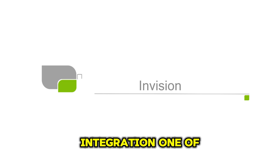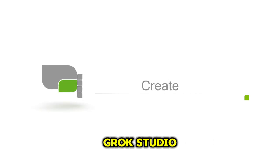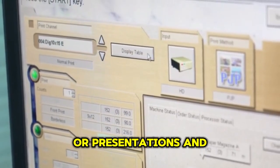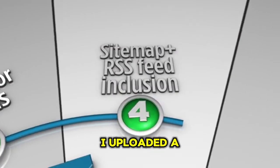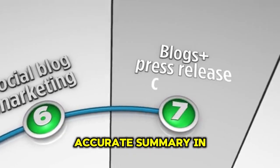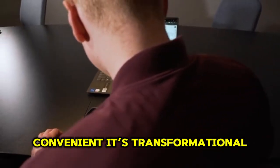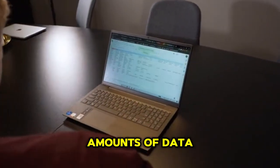And then there's Google Drive integration, one of the most underrated but powerful tools inside Grok Studio. You can upload PDFs, spreadsheets, or presentations and have Grok summarize or analyze them instantly. I uploaded a 50-page report and got a clean, accurate summary in 30 seconds. That's not just convenient — it's transformational for students, researchers, and professionals handling large amounts of data daily.